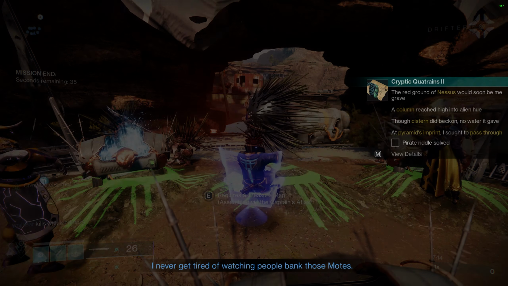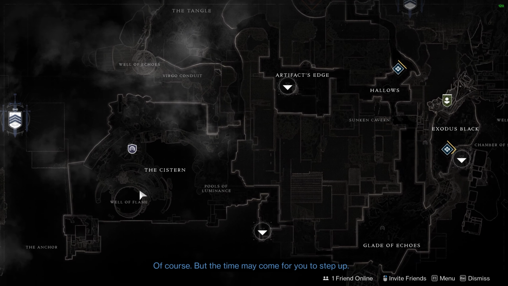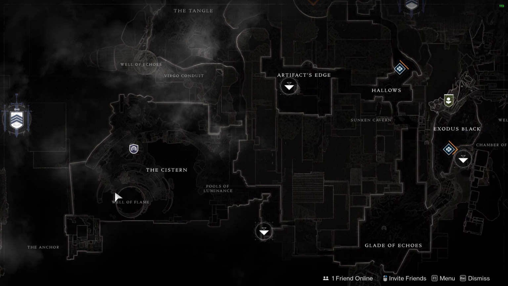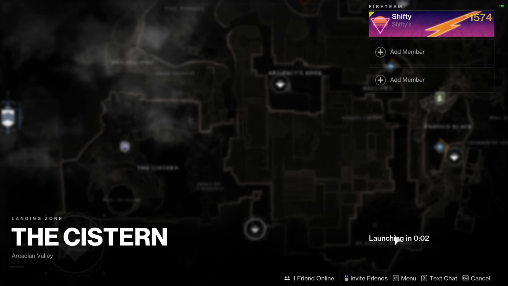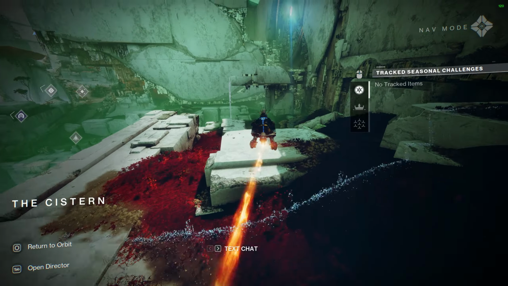Here it says Nessus Column Cistern, Pyramid's Imprint Pass Through. So this is a bit of an interesting one that you might get stuck on. For this one, you're going to want to head to Nessus and go towards the Well of Flame. For this step, I will actually show you where I go from this landing zone. If you want to get there quickly, just follow what I do on screen.